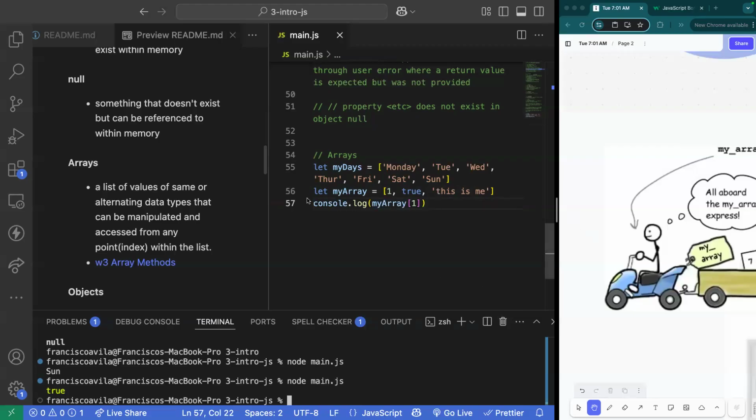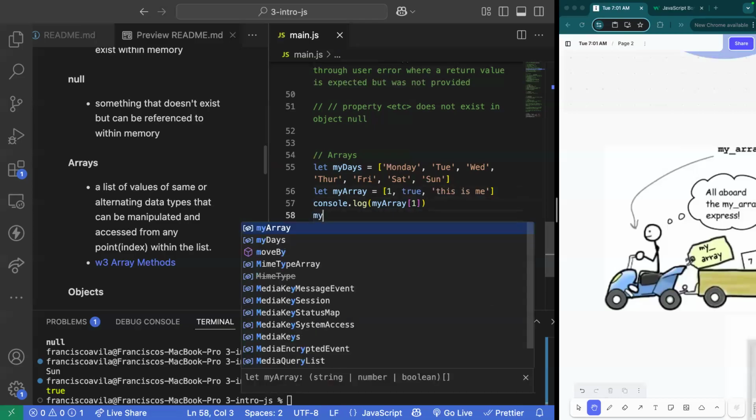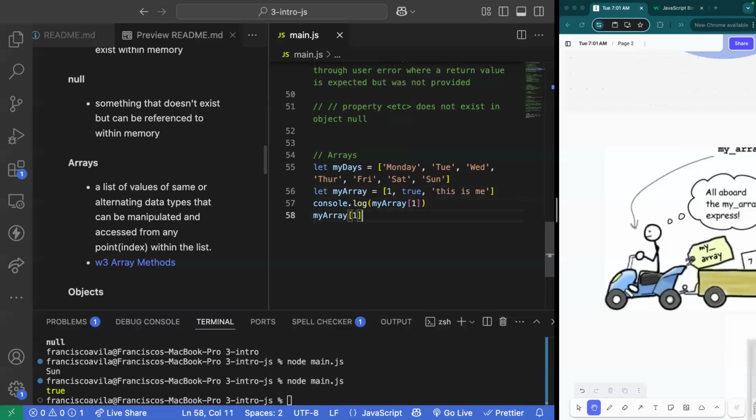It's a list that you can store multiple values inside of, and you can iterate or manipulate this array. I can easily assign values into this as well. So for example, I can say myArray at index 1 is actually going to be equal to false.